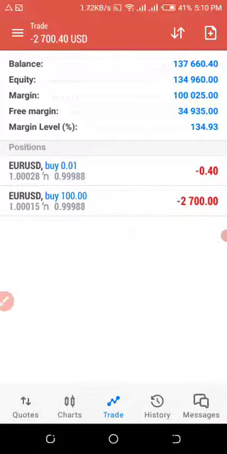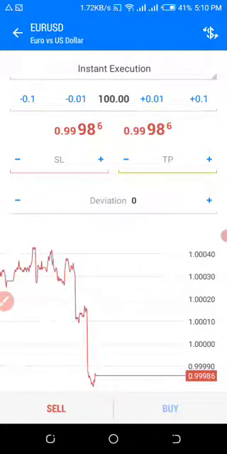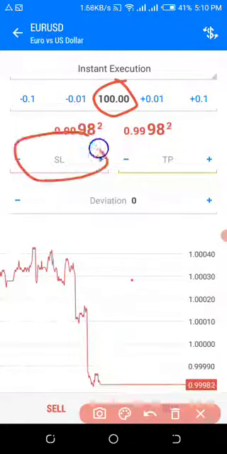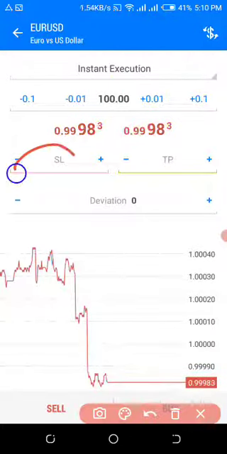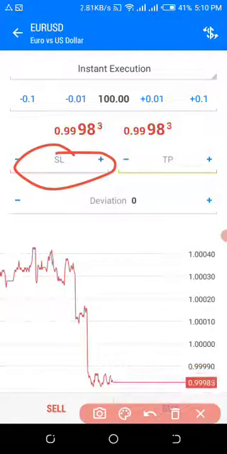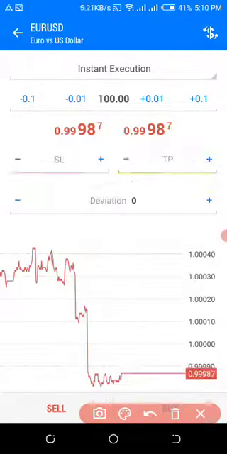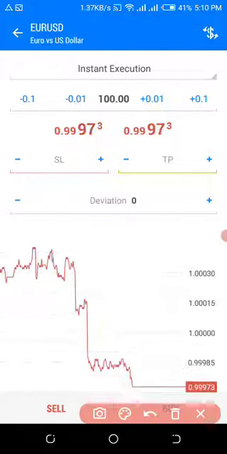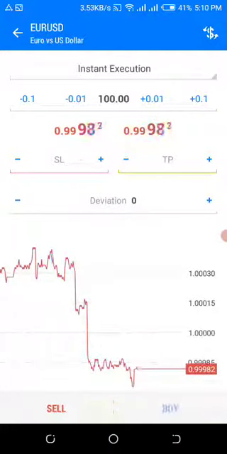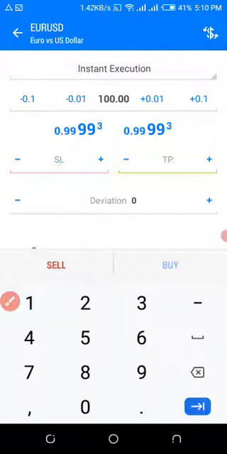Apart from lot size, make sure that you put the SL, which means stop loss. TP means take profit. Let's say we have entered the market, like this market we are predicting. Let's say if the market goes against me so much, I want the loss to stop at 0.99. Okay, how much are you going to lose?